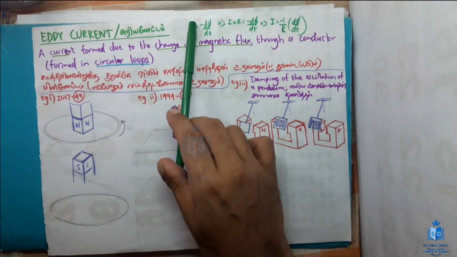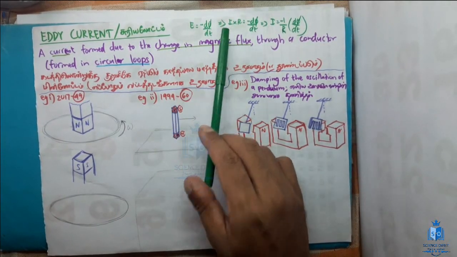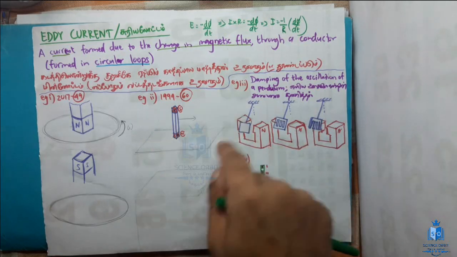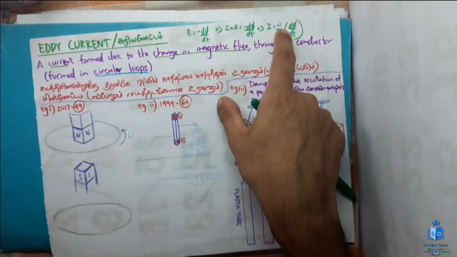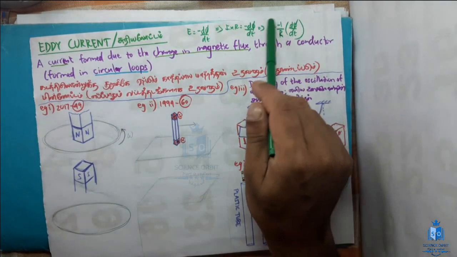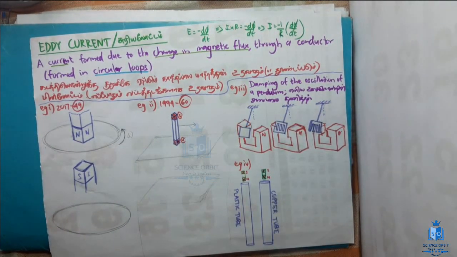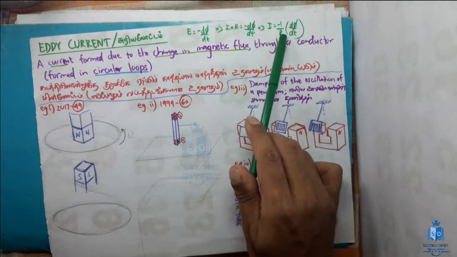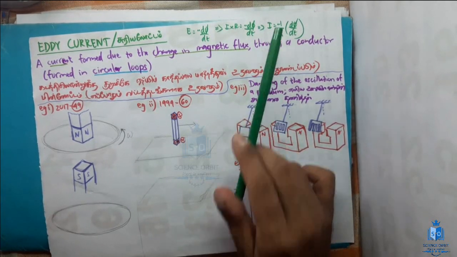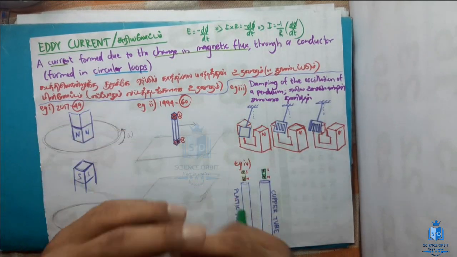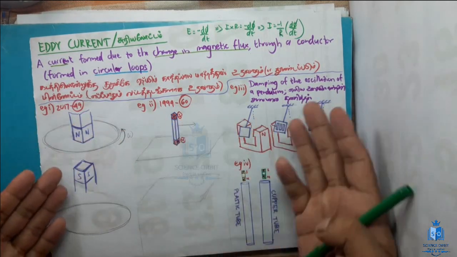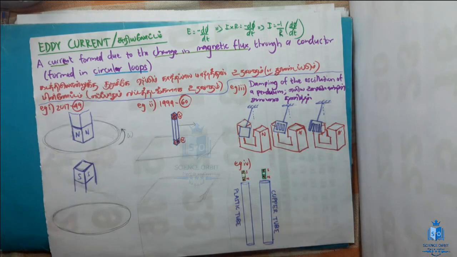What have I done here? Instead of this electromotive force, I am putting IR. I is the current in the circuit, R is the total resistance of the circuit, and finally, I am taking R to this side. So, minus 1 over R into d phi over dt. This is the equation for eddy current. Normally, we do not come across questions where we are supposed to find eddy current quantitatively, but we need to know it qualitatively. We need to find out the direction, how it is formed and all those things. For that only I have considered 4 different examples, and I will explain them one by one to you. All right. That is the main concept of eddy current.